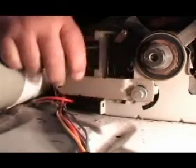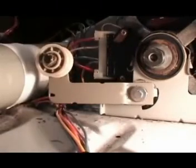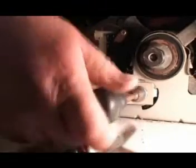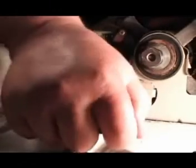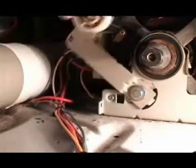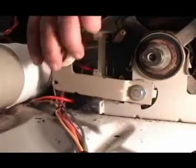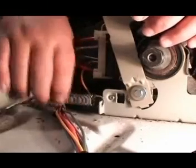Make sure the screw is on the center of the hole on the idle pulley assembly. Use the socket wrench or nut driver to tighten the screw. Make sure that the idle pulley assembly moves up and down freely. Connect the spring to the motor bracket. Lower the idle pulley.